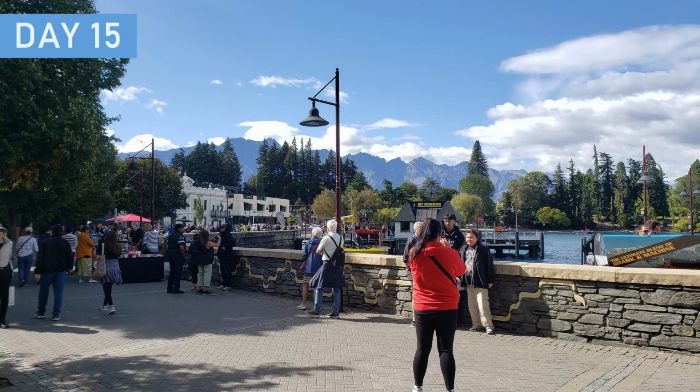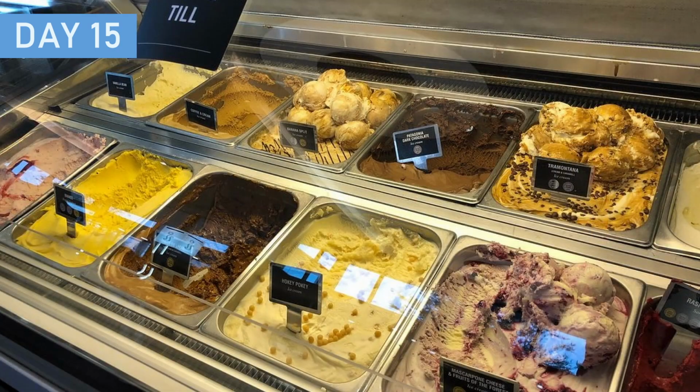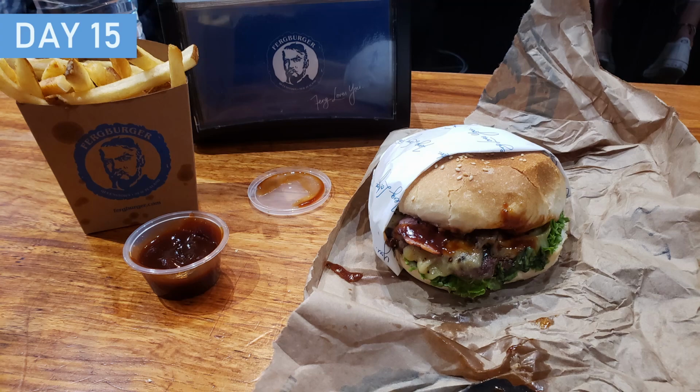Well, here it is. Day 15, our final full day in New Zealand. Though I guess I'll add that the later afternoon and evening were really just flying, so it's not really a full day of fun. And honestly, I'm just going to gloss over most of this day because not too much happened. We had the morning free, so we headed out to try parasailing over the lake in Queenstown, and unfortunately the wind was too strong and they weren't able to go. So instead we just walked around town, had some ice cream, visited some souvenir shops, and not really a super exciting morning. Though we did get to go experience Ferg Burger again before heading to the airport at 1:30.